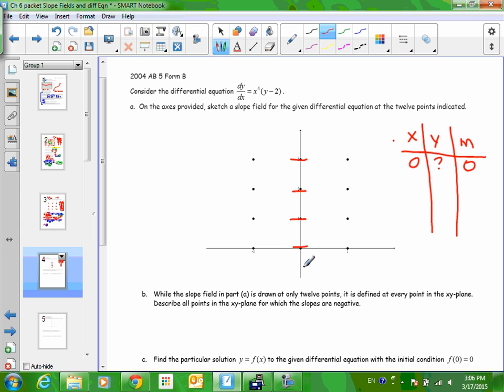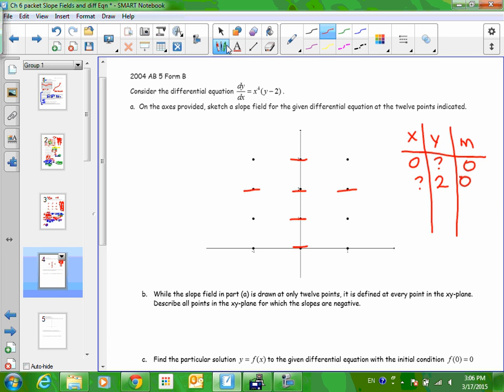There's another thing similar to this, but it's for the y value. And y is 2. When y is 2, it doesn't even matter what x is. When y is 2, 2 minus 2 is 0. The whole thing's going to be 0. So that would be these 2 points. So we now have more than half the points just based off of that pattern. 0 is your friend. It's going to help you out on a lot of these problems.